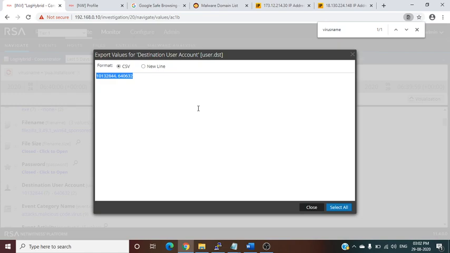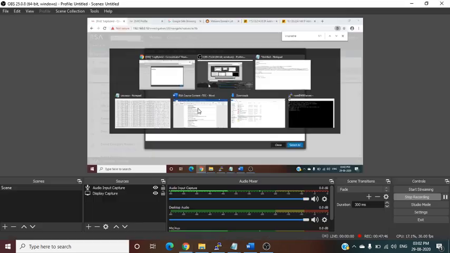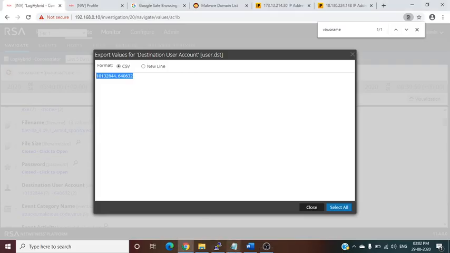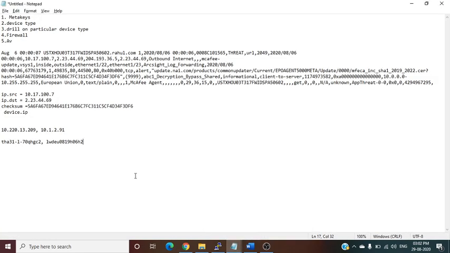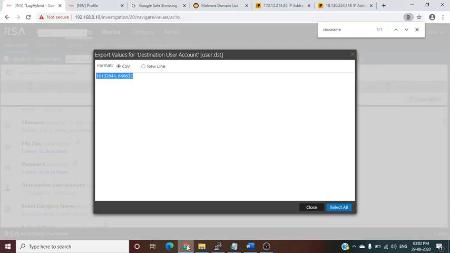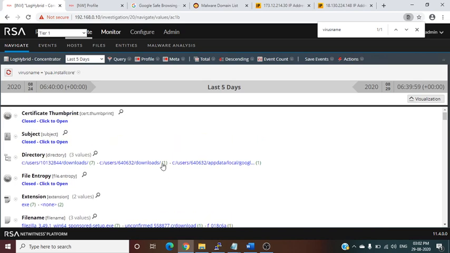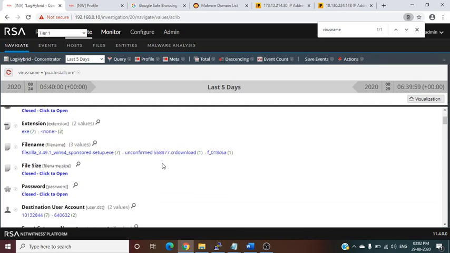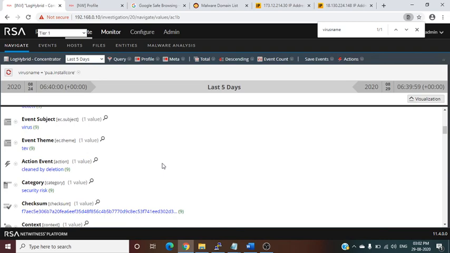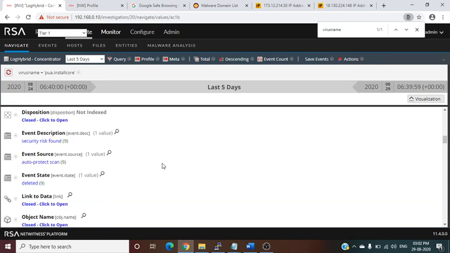Export values, Control C. Now you can send the usernames as well. So in this way you can give them whatever relevant data is available or required.